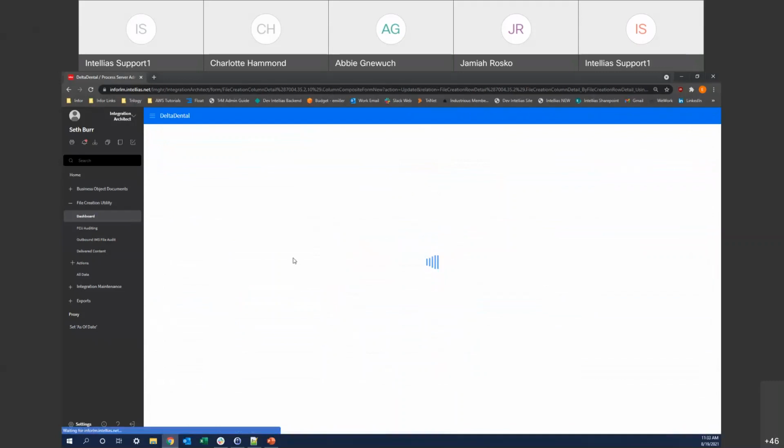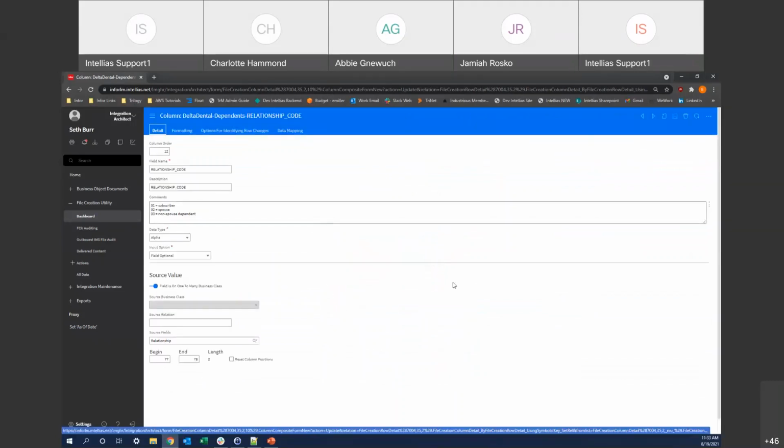If we double click on one of those, we can see some more information about this specific column setup. So this is the relationship code field. We can include comments, so we can list any necessary information about this specific column.